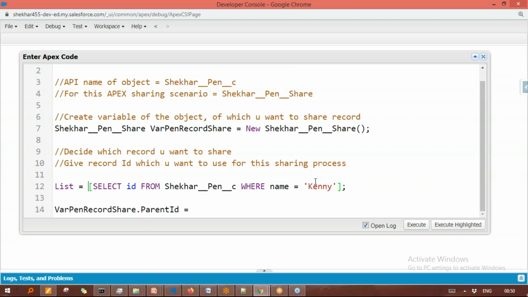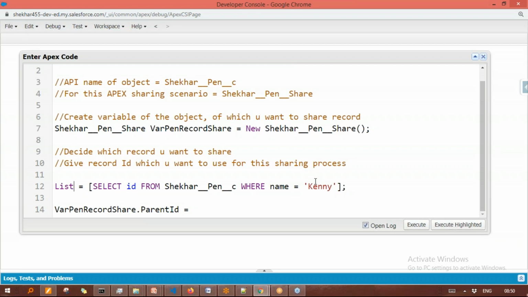But also know one additional thing: if you are very sure this query is going to return only one record, because you are passing employee ID and phone number, and it is impossible to have more than one record in your database with that phone number because you have added a unique field constraint the way we saw in the admin training, then you don't need to go for a list.